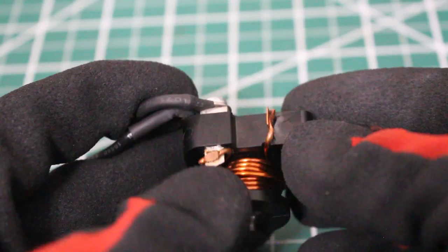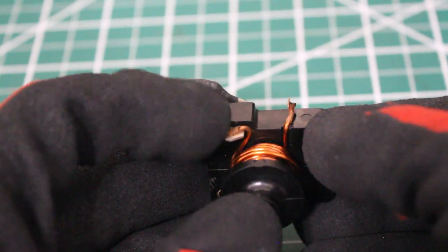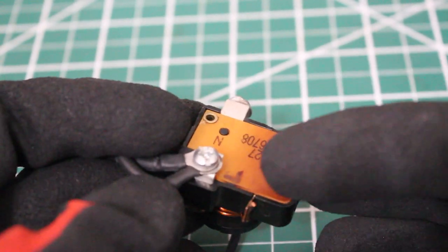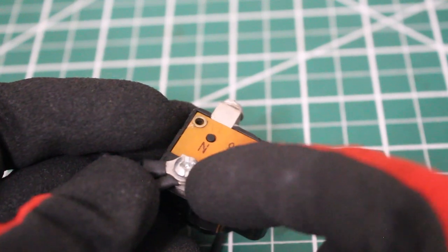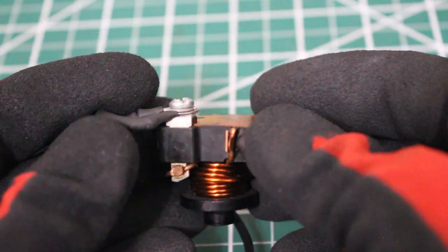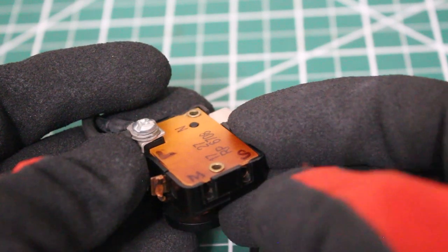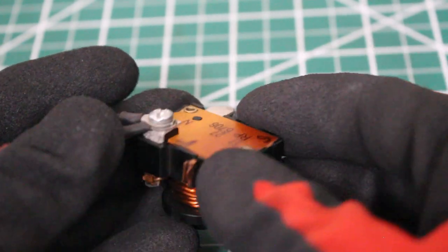If we look closely at the coil, one side doesn't go anywhere, but then you have an entrance on this side and this is going to be labeled as L. This is your power coming in — your line. I labeled it for you: line, main, start. This can also be known as your one terminal, and then we have a two terminal right here. So power comes in through line, then we have two female connections — your main winding which is your run, S winding which is your start, and terminal one and two.